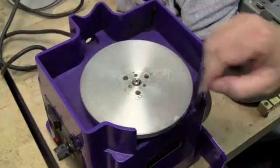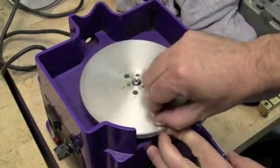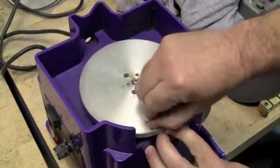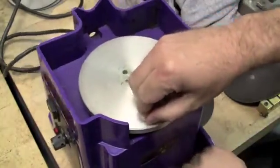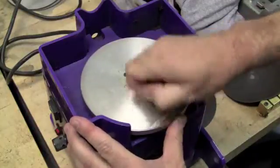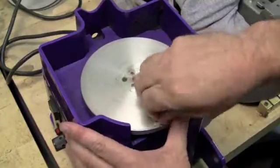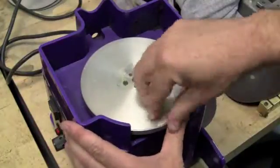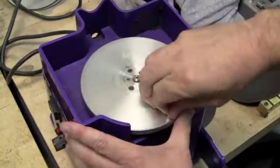Once you've removed the magnetic head, there's a slight sticky film that's usually left over on the disc, and that needs to be peeled off as well. So we'll just get that with our nails. See if we can't grab an edge, and then just gently peel that back as well. You want to make sure that you go around the outside edge when you start, and then pull it towards the middle.